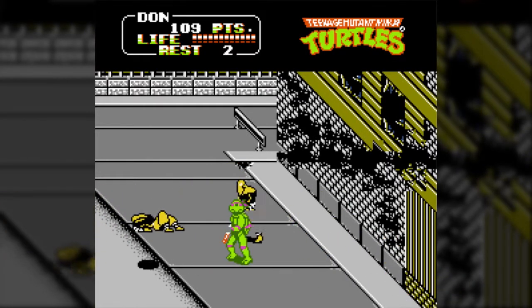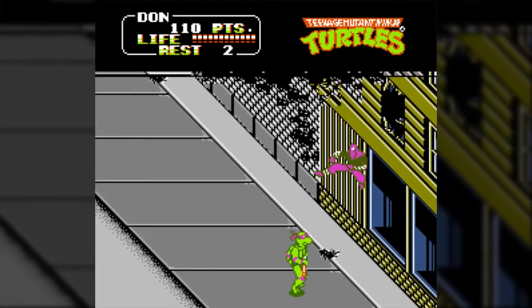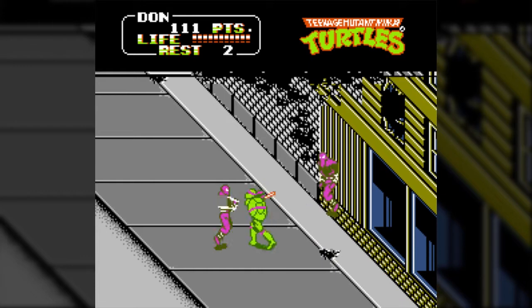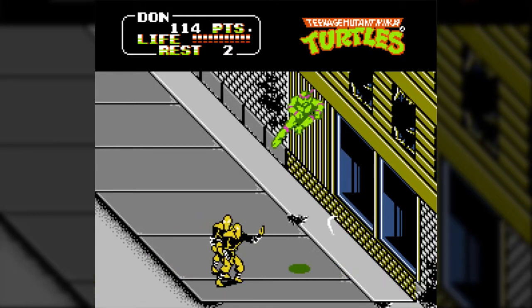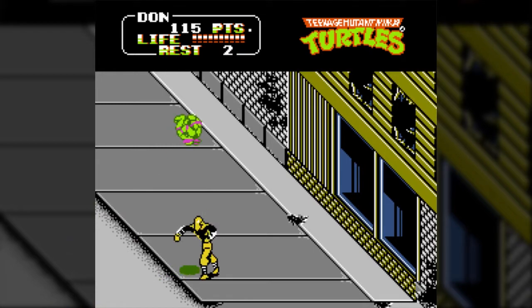Yellow Foot Clan soldiers are probably my least favorite in the game. They are boomerang users. If they're too far away, they'll throw a boomerang at you that will come back to them. Not only does that give them, I want to say, the most speedy projectile, because it is a pretty fast boomerang, but you're also probably going to get hit no matter what in that case. Well, not no matter what. You're more likely to get hit.